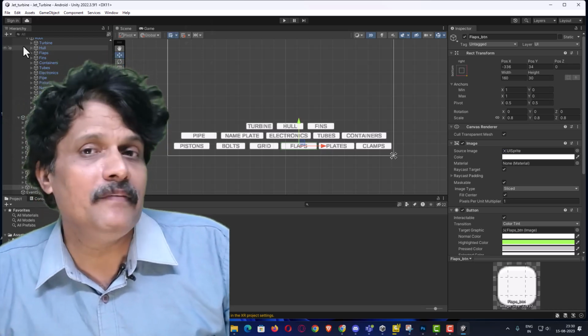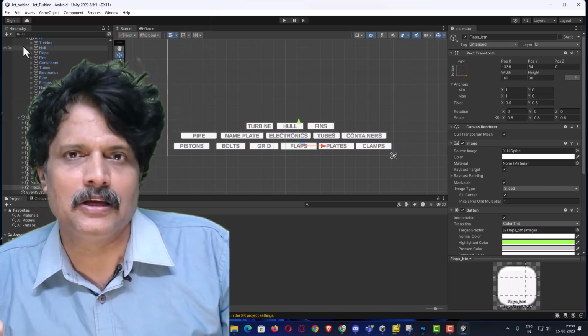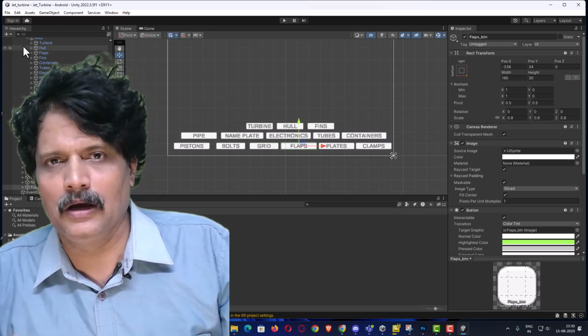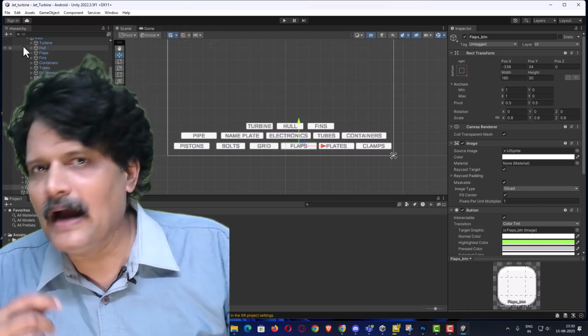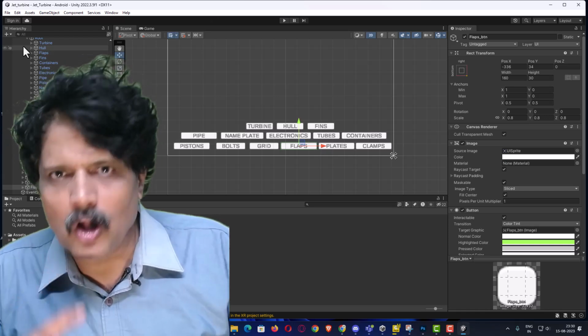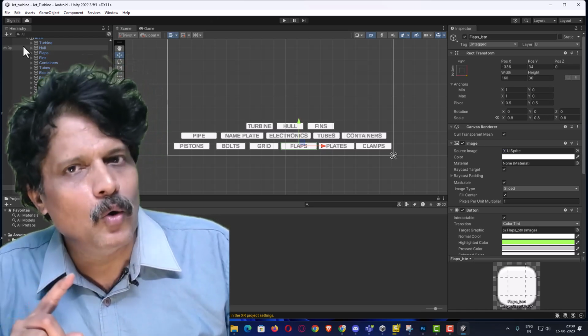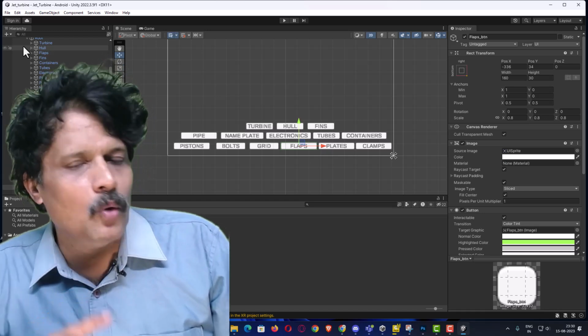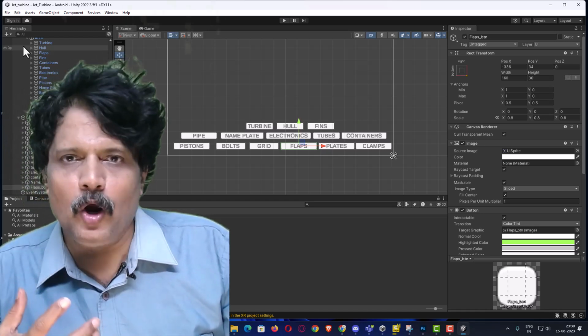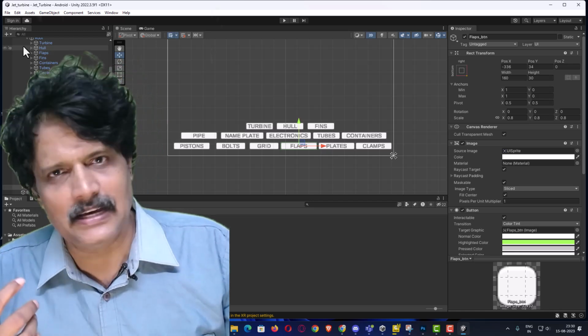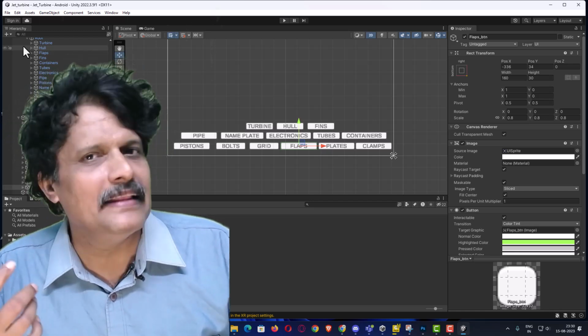Even in our previous project that we did about the planet Air, we should have added one quit button. So I will also show how to add the quit button, and then finally how to publish it, and also how to share this entire project on GitHub and send it as an assignment. All this will be covered in the next session.